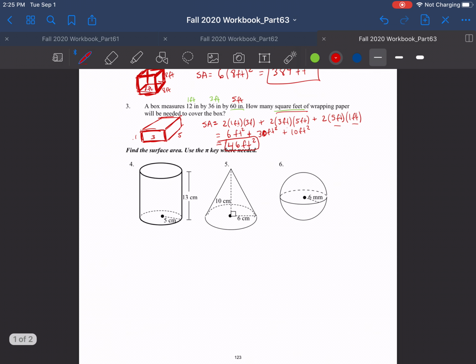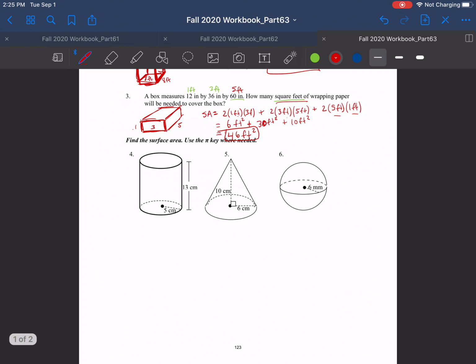Now let's find the surface area of these ones. So for this, we need to find the surface area of the top and the bottom. So we're going to have surface area equals 2 times the area of the base, that's pi r squared, plus we need the outer sleeve part, which, if you can remember, we can roll that out flat so it's like a rectangle, and the height of the rectangle is going to be the height of that, and then the length of the rectangle is the circumference, which is 2 pi r.